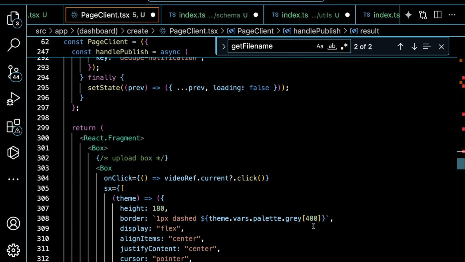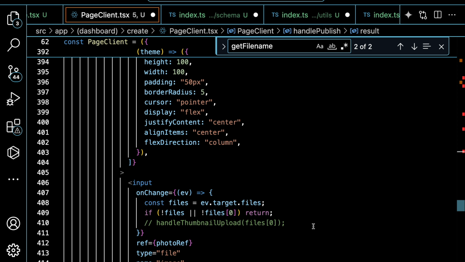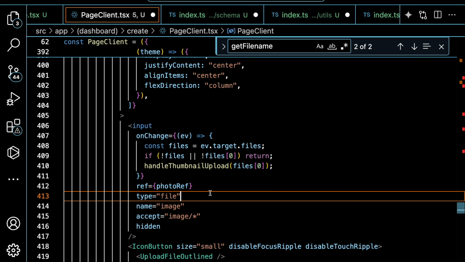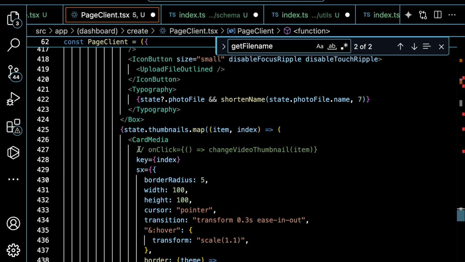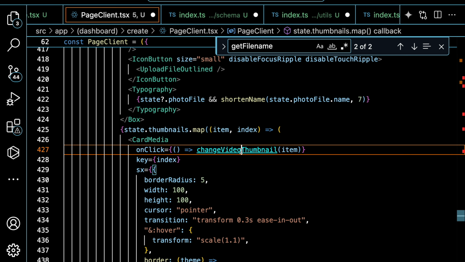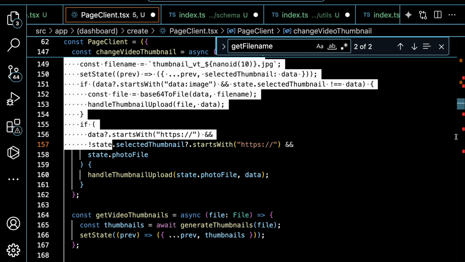So some of the functions over here, if we scroll down, we commented out some things, like when a file is selected, we want to go ahead and upload. Like this one is the image thumbnail. Since we have this function available right now, we can go ahead and enable it. And when we click on this change video thumbnail, we also want to call this function over here. So these are the functions that I've already explained on how they work. We will see how they work in a jiffy.